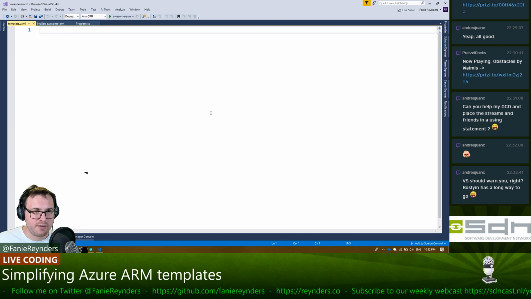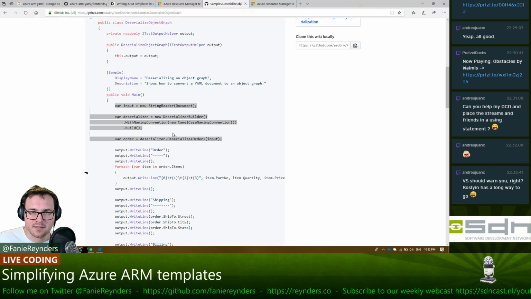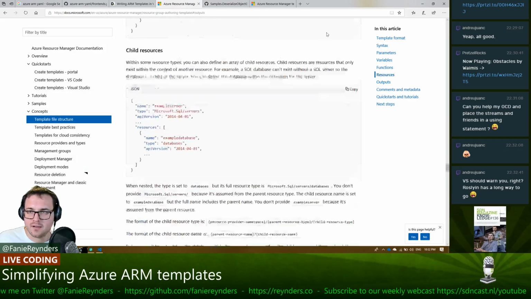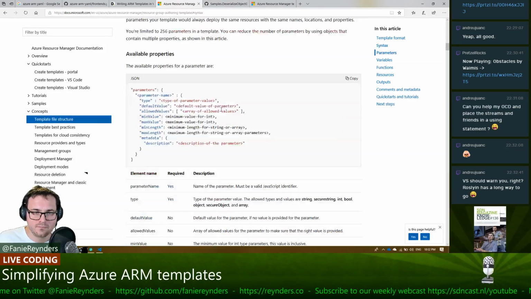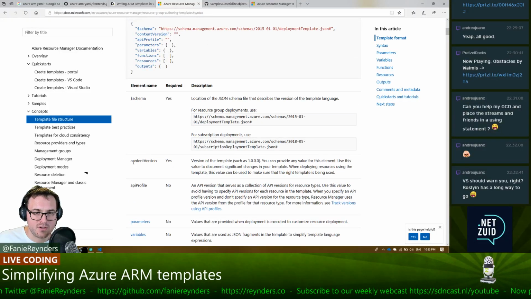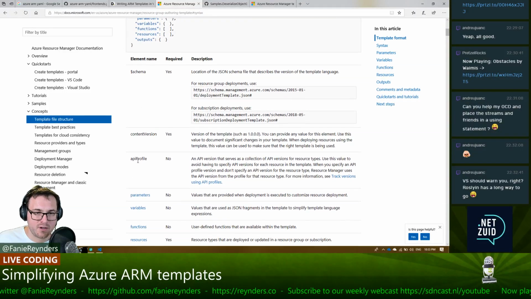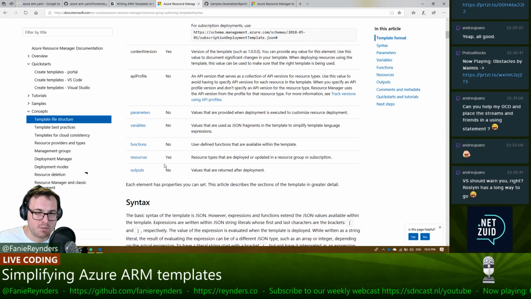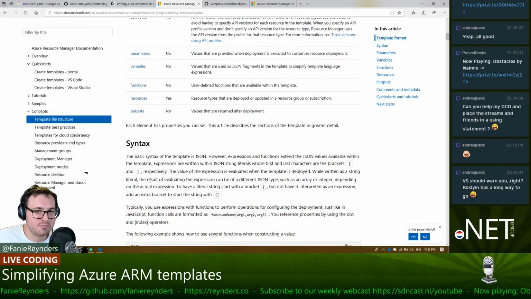Okay, so what do we have? Let's test this, let's give it a shot. We have a resource. So we're not specifying schema, we're not specifying content version, we're not specifying API version. What do we specify? Let's maybe just specify resources. Let's create a resource group.